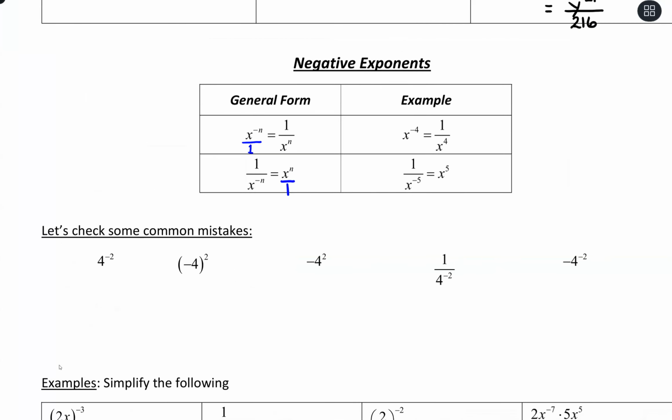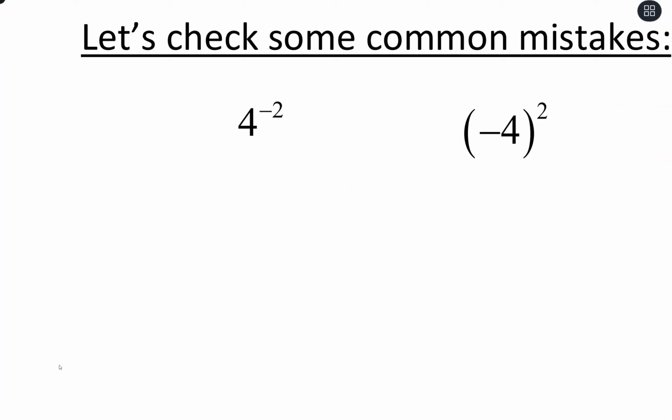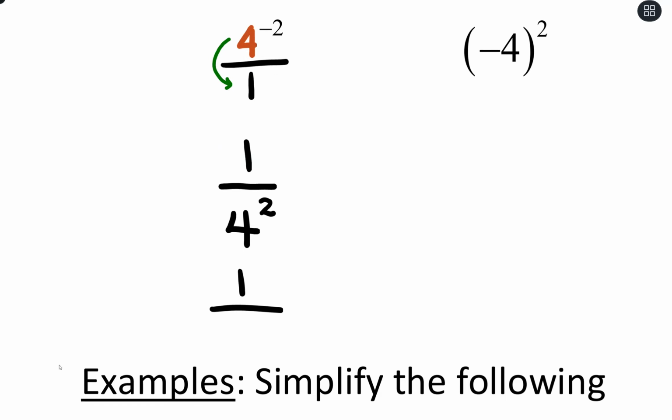Let's look at some scenarios here and where common mistakes come up. I try to grab lots of scenarios here to help out with these negative exponents as well as negative values for plugging in. Okay, so 4 to the power of negative 2. So the exponent of negative 2 is affecting that 4 there. And if it helps, I could think of this as 4 to the negative 2 over 1. And what that negative 2 is telling me is I need to change location. So the 4 is going to move to the denominator. And now instead of a negative 2 exponent, because I made the move, I have a positive 2 exponent, which is 1 over 16.